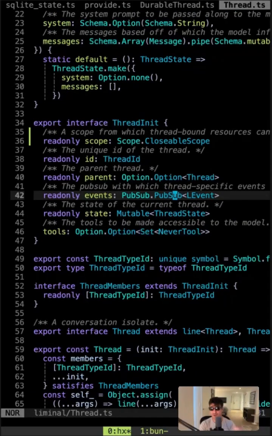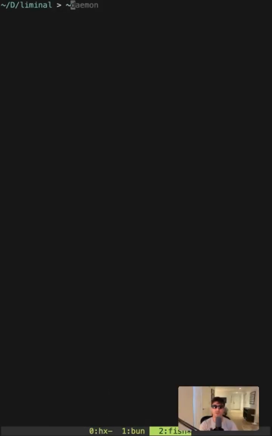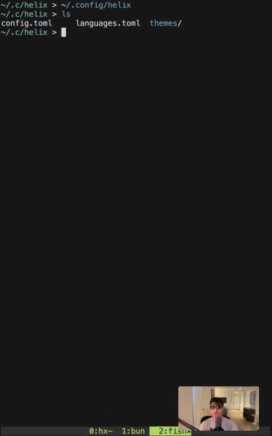Now let's talk about configuration, because this is really the main pain point with NeoVim. I don't want to have to maintain all of this different configuration for all these different plugins, let alone write Lua code. So there are kind of like two main config scopes that we care about, and this is true of VS Code as well. The first config scope is the global config, so that's inside of the config/Helix directory. If we list this out, we see that there are really two main config files.